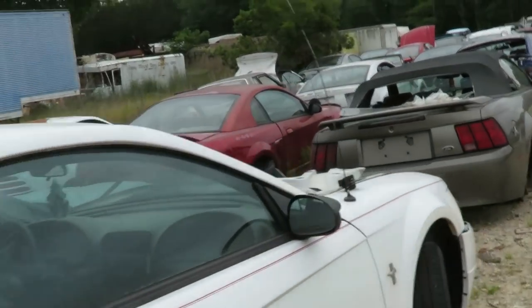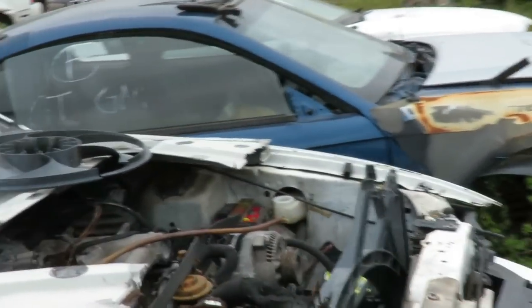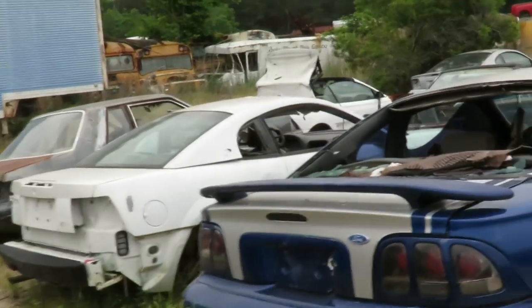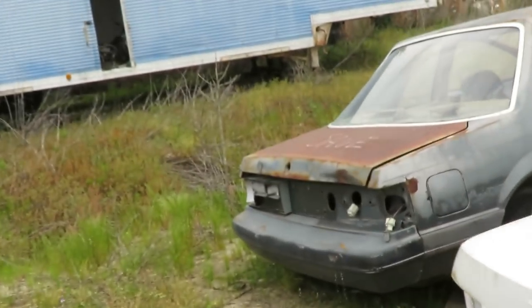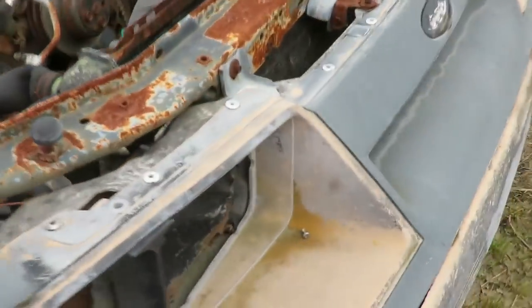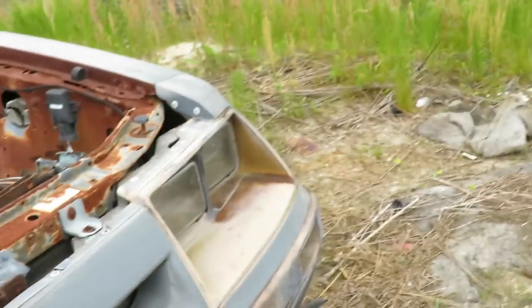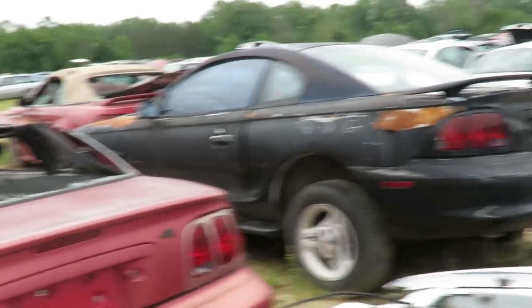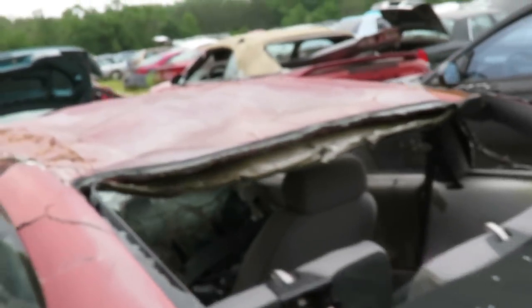Let me find me a fox body here. That's the old style right there. I doubt if I see any over here with an engine in it. That's the old style Mustang with that four-cylinder. Why would you get a Mustang with a four-cylinder? I gotta get me an eight. These are newer styles - 3.8. Still got a lot of Mustangs, but these are the newer body styles. Well, newer than mine.